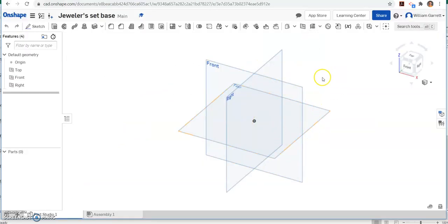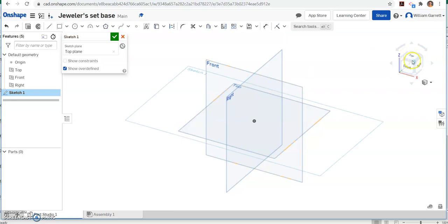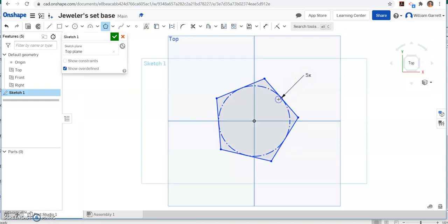So we're going to come to Onshape. I'm just on a new part studio, and we're going to start by making that base. To do that, I'm just going to start a sketch, and I'm going to click on what's called the top. I like to refer to it as the bottom, but they call it the top on here. I'm going to select an inscribed polygon. You could do a circumscribed polygon as well, but I'm going to do an inscribed. From looking it up, it's a pentagon with a diameter of 1.67, it looked like. So I click to place my pentagon, and then I have to change it by moving my mouse in till I have 5.